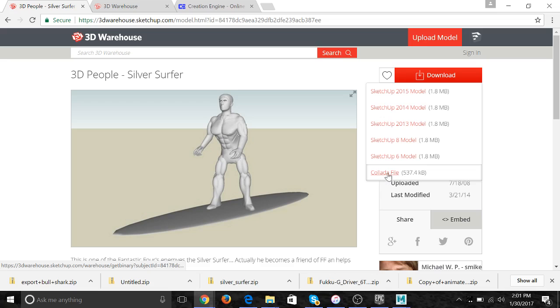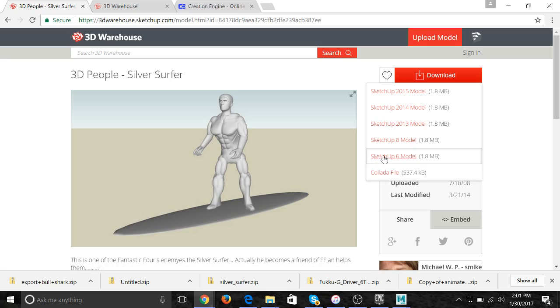So I'm going to use the Collada file. The Collada plugin is already installed inside of Maya right now. So if you're getting 2017, the plugin should be working. If it isn't working, it means you've got to Google Collada plugin for Maya and then install it. But mine worked by default. I did not have to install any external plugins. So I'm going to hit Collada file right here, so you can work with the Collada files.